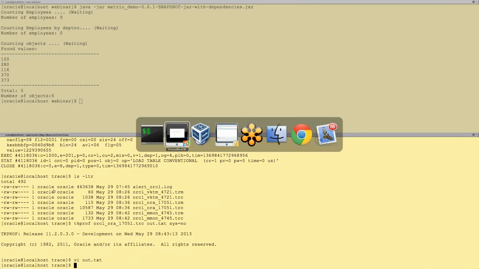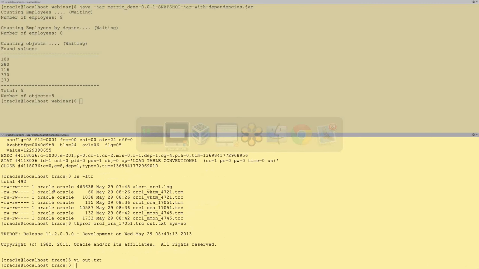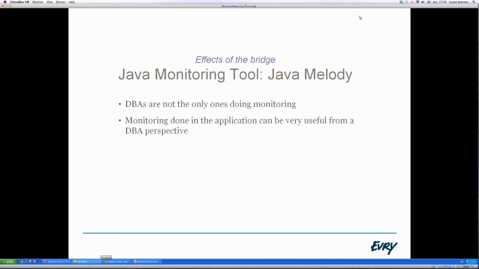Okay, so let's go back to the presentation. End-to-end metrics really brought me towards the developers, because now they were willing to listen to me. They saw that I had something to come with, and that listening to me was actually giving them something. So we started to communicate, and this communication really had an effect on me, because I started to learn about things they were doing.